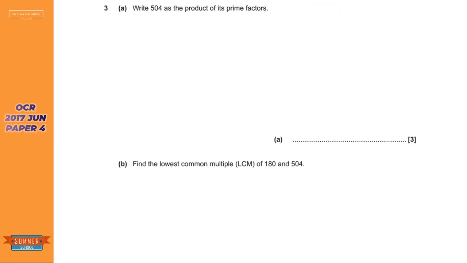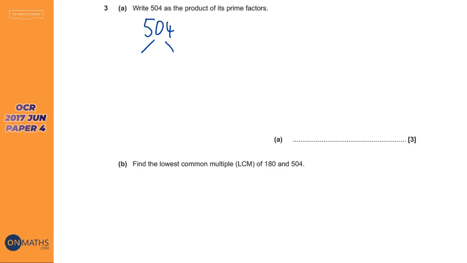I like the other method better. The other method is you draw them as kind of a tree diagram like that. Okay, I don't circle those ones. I only circle primes in mine. Now, this is on a calculator paper, so you are able to use a calculator here, so I can get my calculator out.